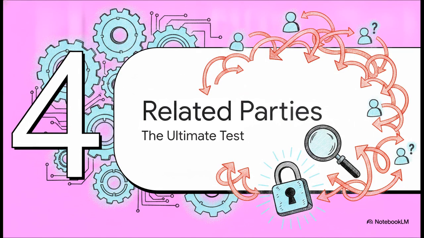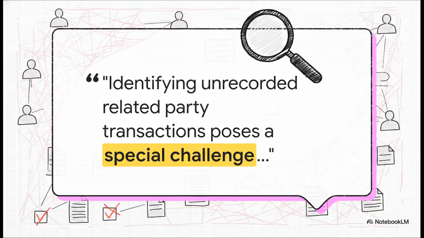Which brings us to our final section, Section 4, Uncovering Related Parties. We are going to put our tech stack to the ultimate test with one of the absolute trickiest, highest-risk challenges in accounting. As the source material makes super clear, identifying unrecorded related party transactions is uniquely difficult. And why is that? Well, because these are inside jobs, transactions conducted between the company and its insiders, like directors, major shareholders, or even their family members. If management actively wants to hide these deals, the paperwork is going to look perfectly normal. A traditional manual sample will almost always miss these hidden connections. You absolutely need sophisticated digital testing to see that invisible web.